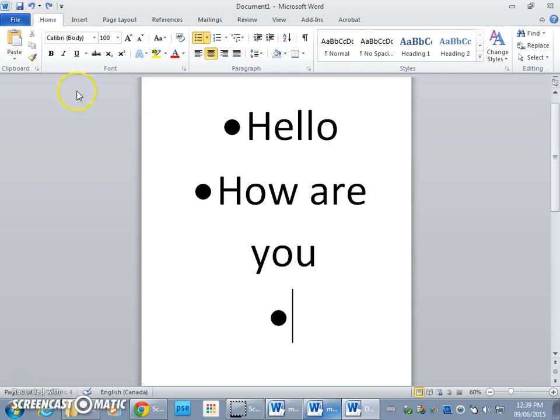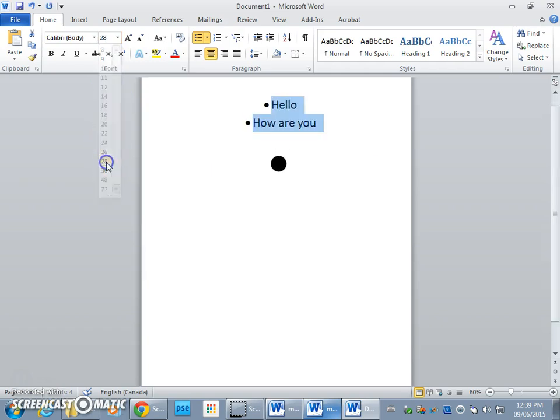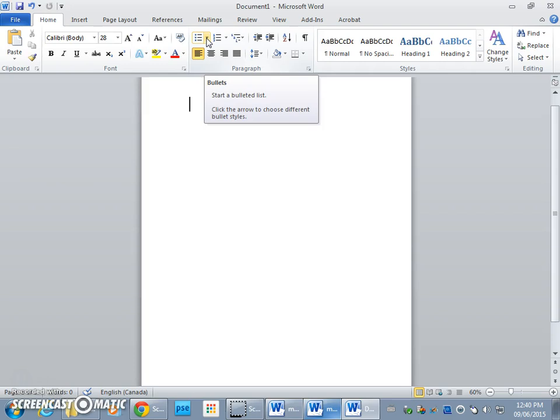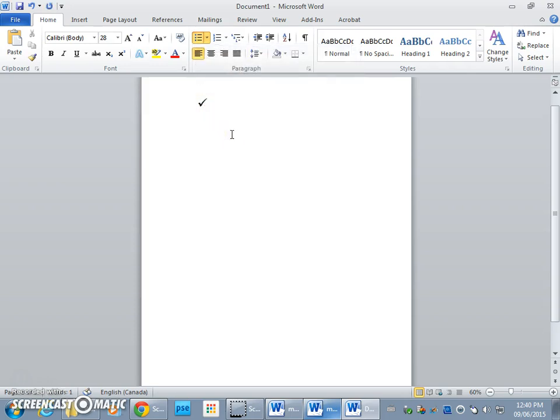So let me undo that, and lower the font size to 28. Okay, so as you can see, the bullet list starts like that. Now, if I want to change it, so that instead of circles I want, suppose, an arrow or a hexagon or a check mark, I could say hello. Same idea again, just stuff like that.